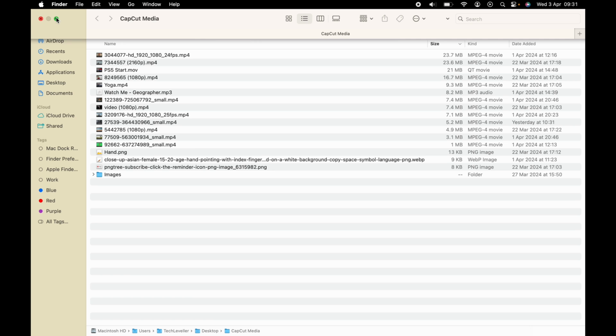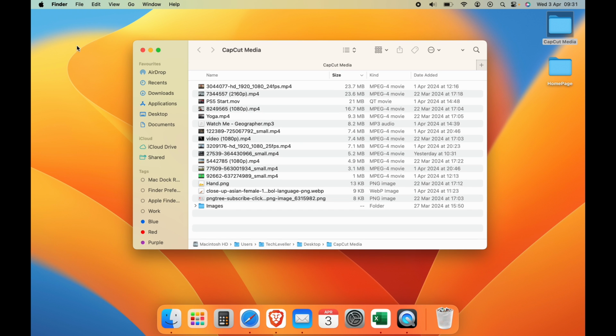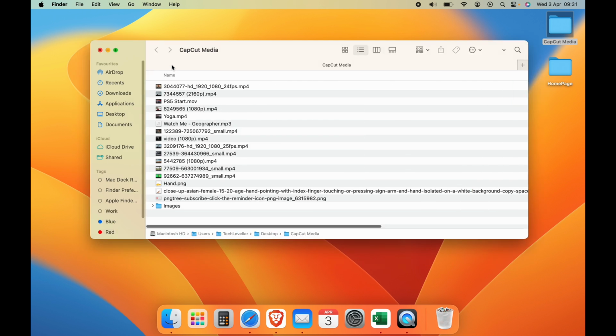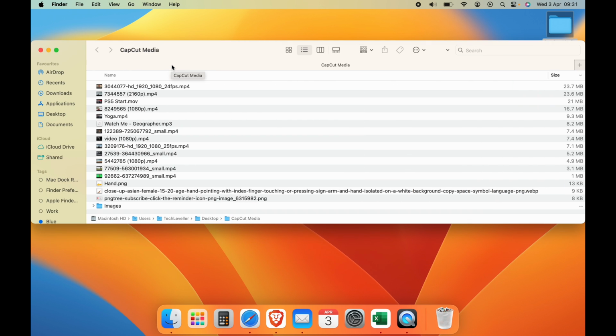So, the first way you can do it is press the Options key on your keyboard, and then come to that same little green icon, and then press Zoom. But, as you can see, this isn't a perfect solution, as it only zooms to the maximum so you can see all the icons. So, let's go back.